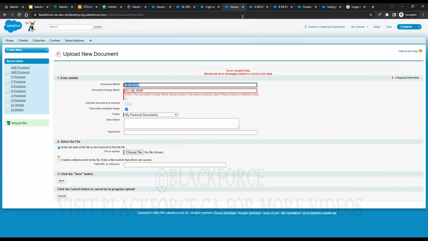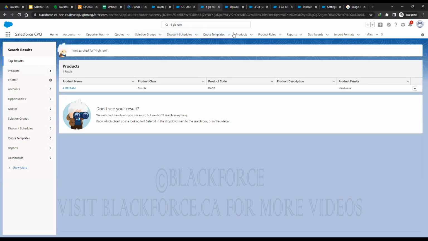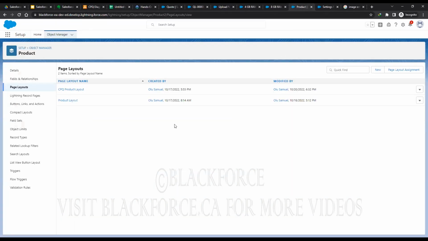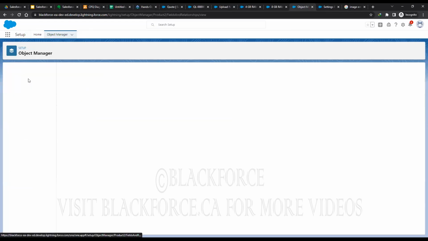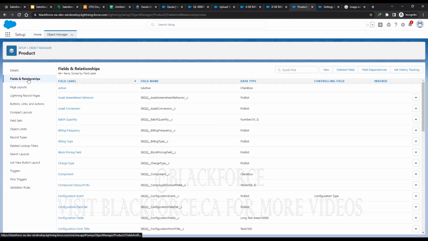So now the next thing that we want to do is, basically we've done all of that. So now what we need to do is create a formula, right? So I'm going to create a formula. I already have that somewhere anyway. So if I go to here, this is the product. So we're going to create a formula in the product object. By adding the ID alone, we cannot see the image. So in order for us to actually see the image, we need to write a formula.